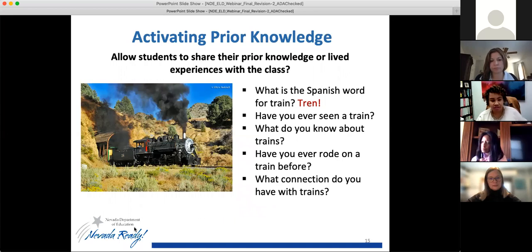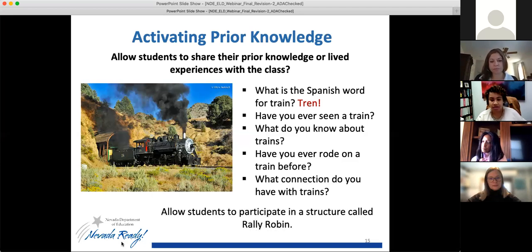sharing. So in this example, I chose Rally Robin. It's important for you also to share sentence stems with them. And so these might include, but are not limited to, my experience being on a train happened when, or I rode on a train when, or I have noticed that trains, or that reminds me of, when they're responding to one of their partners. And the purpose of this Rally Robin is to provide students with an opportunity for discourse. In addition, those sentence stems help them learn how to present or formulate their ideas.